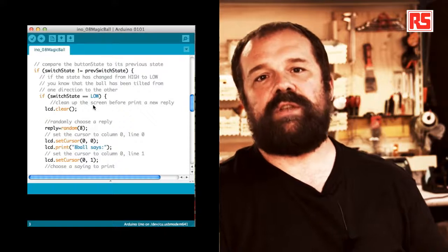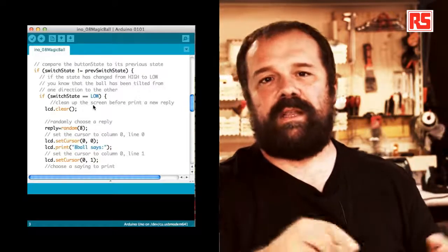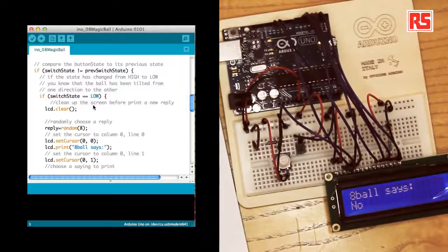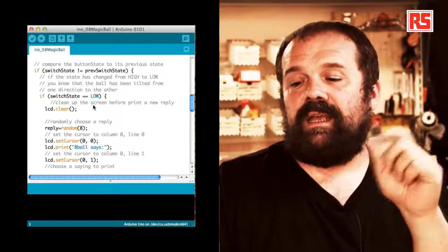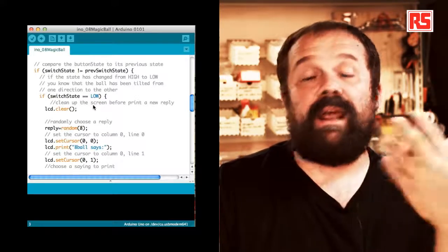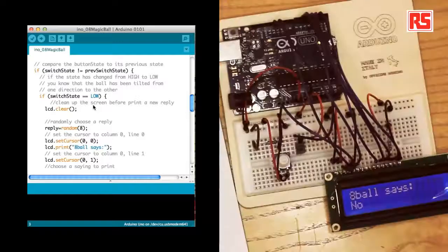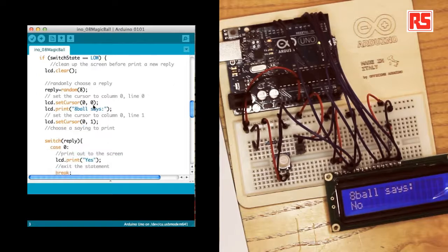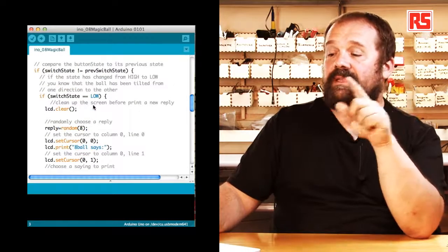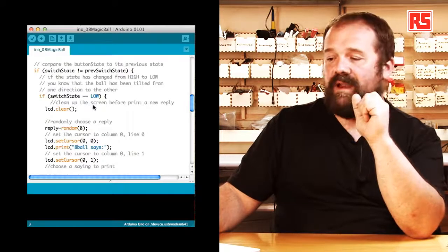And the state of the switch changes only when I shake the circuit and the ball inside the tilt switch jumps up and down. So if switchState and previous switchState are different, then we can move on and we can say, if switchState equals LOW, then actually generate a new reply. So we start by clearing the display using lcd.clear. Then we generate a random number between 0 and 7 that gets stored into the reply variable.